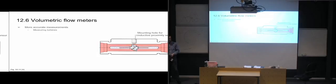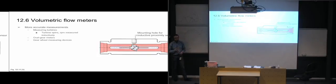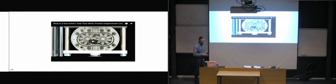So long as you know how many turbine blades there are on the turbine, then you know every time it does a full revolution. So then you can read off how many RPMs it has, and that's going to give you the flow rate for it. So you can calculate the flow rate from that. Then you have oval gear meters. So instead of having circular gears, they're actually oval instead. They look pretty weird when you start looking at them, but they work quite fine. So, then you have gear wheel measuring devices, and we can get to look at one here.